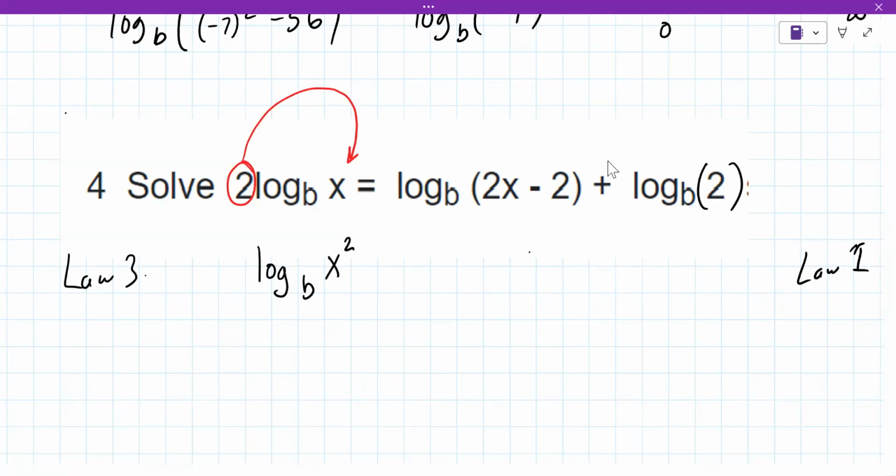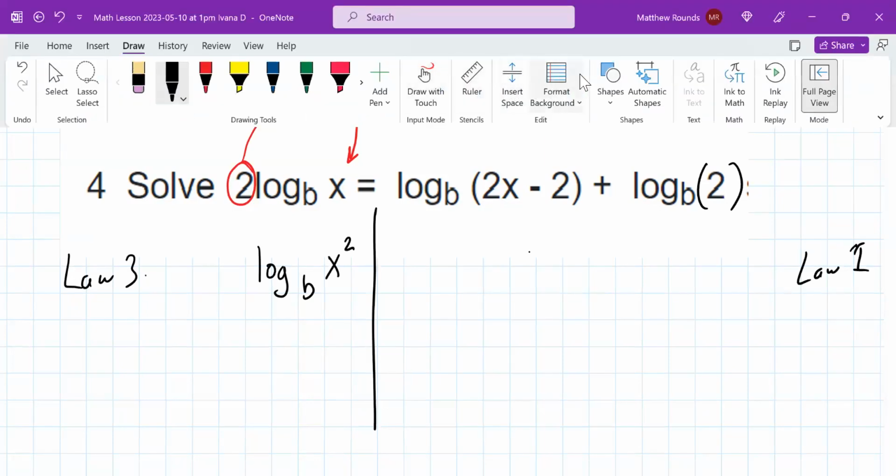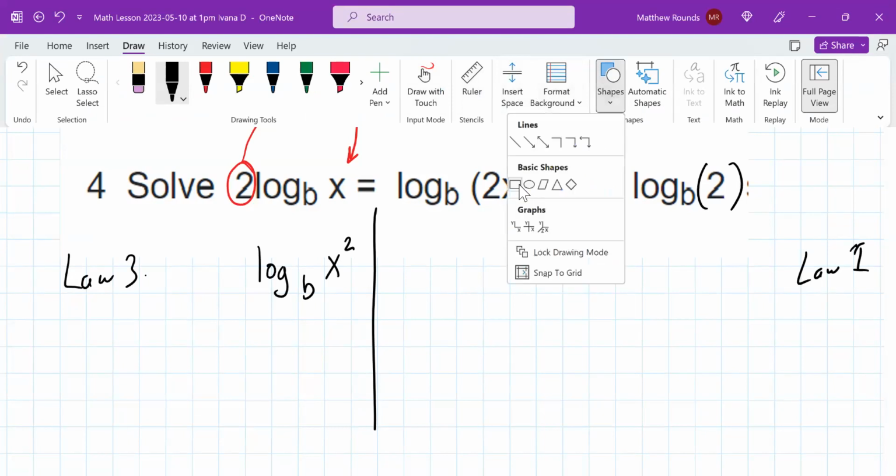Hmm, so for log 1 it would be log base x of x squared plus 2x minus 2 plus the log base of 2. We're just looking at the ones on the right here. Just what's going on the right. Do you see that it is a sum there in the middle?